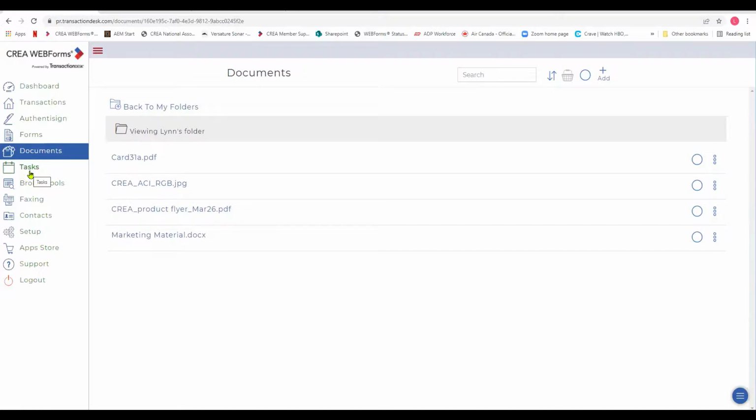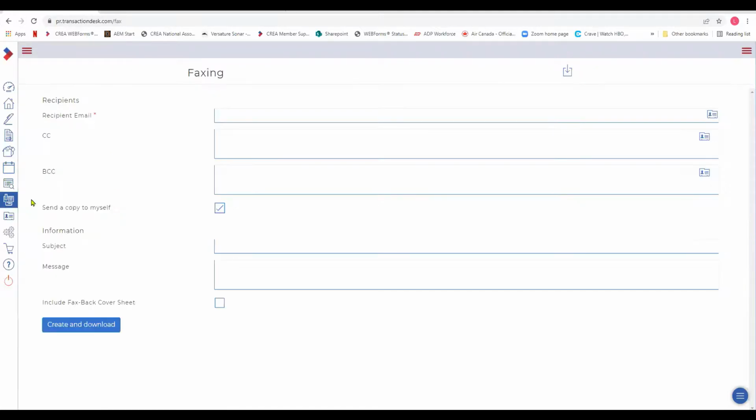This is being covered in my advanced class. Broker tools, I do have the same level of permission as a broker, but if you are not, then you're simply not going to see it. So the faxing tool here, and I know that a lot of members do not use fax. However, there's still a small percentage of our members that still use it. And it will create a fax back cover sheet that is custom to each and every transaction.